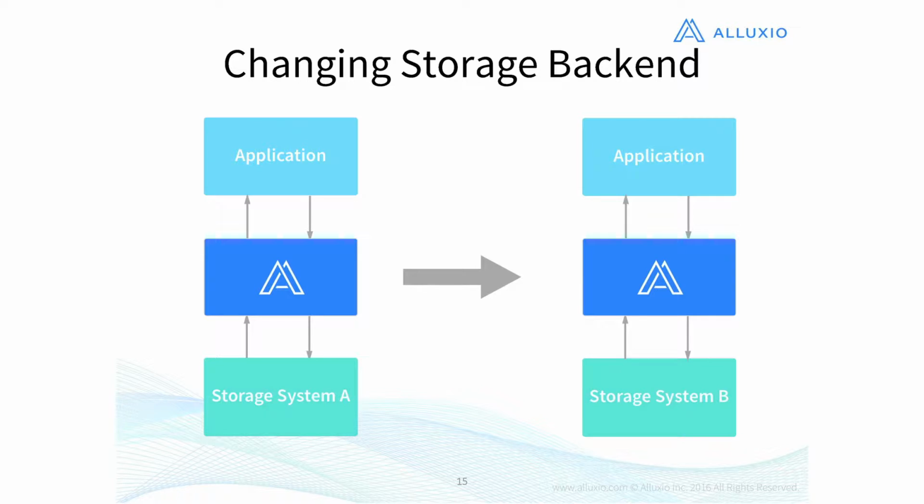However, if your application was future-proofed, if you will, and was using Alluxio to communicate with the storage backend, then you can replace the storage system underneath Alluxio, and your application doesn't need to change at all. That holds in the case where you mount the new storage system onto the same location where the original storage system was mounted. In case you want to mount it someplace else, you might need to update the URLs in your application. But such a change is a much smaller change, and also the likelihood of something breaking in the application is much smaller than if you were to take out the API used for communicating with the old storage system and replace it with an API for communicating with the new storage system.